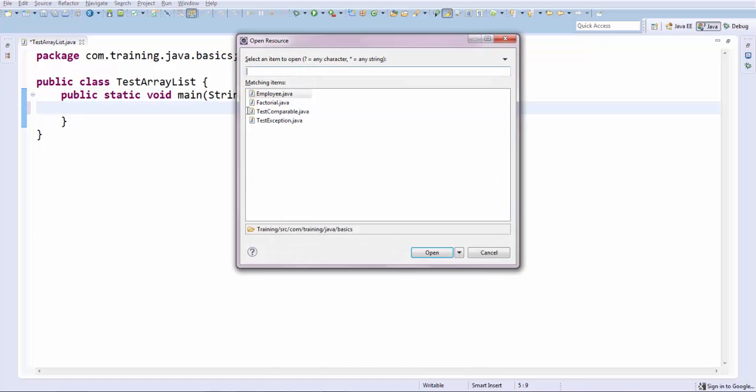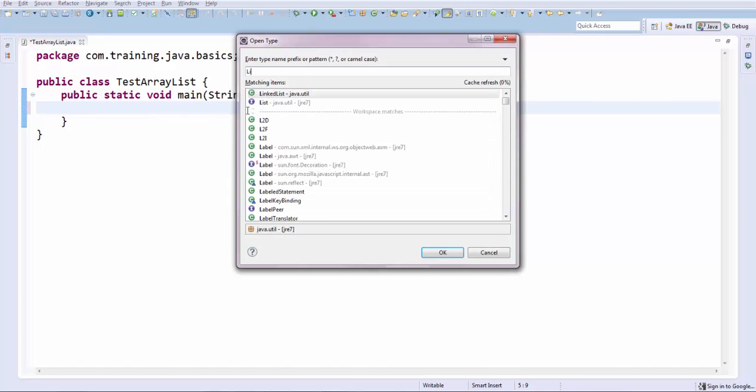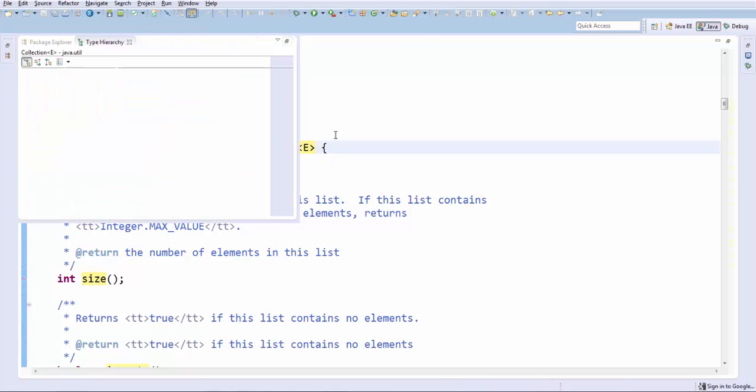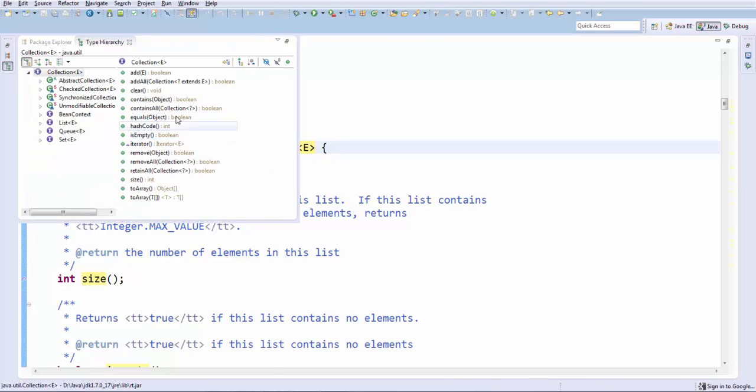As I showed you, if I go to the List interface, it is extending Collection and it has a lot of methods, a few classes which are implementing it, and a few interfaces which are still extending it.